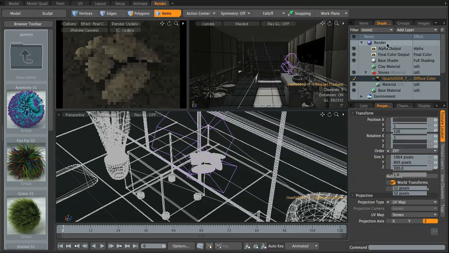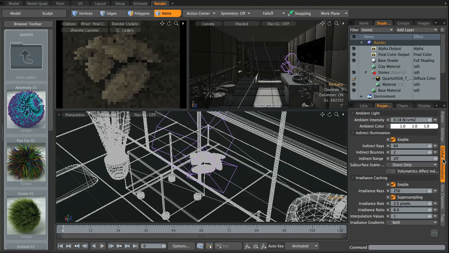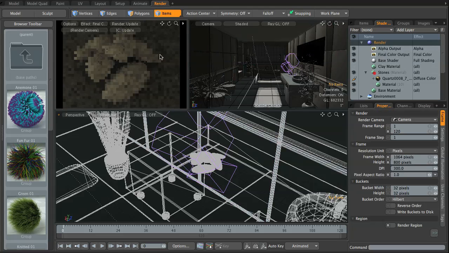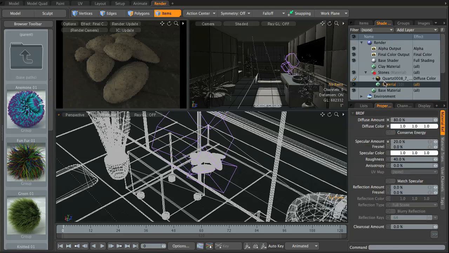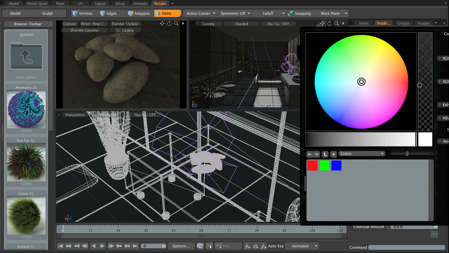Let me just check my global illumination so I'm not rendering more than we have to. Okay, so that's coming in there. Now these are going to be quite a shiny, polished stone, no bump at all, so we're not going to bring in a bump map. So this is going to be another quick job going over to the material there. The colour, I'm just going to go to a bit of a pinky.